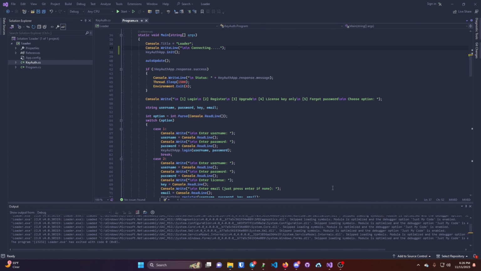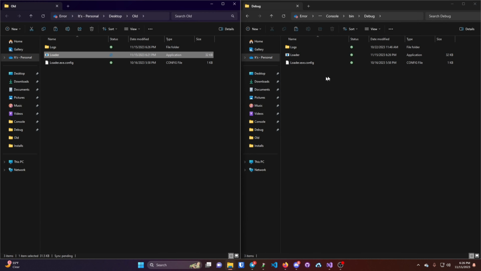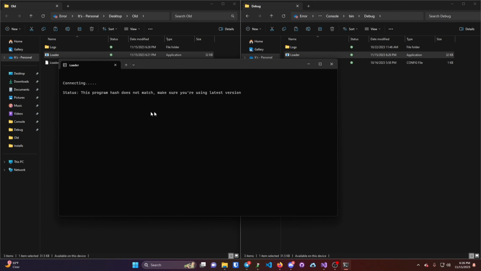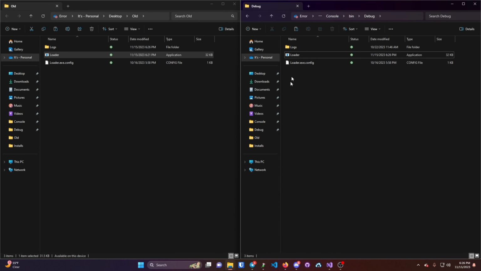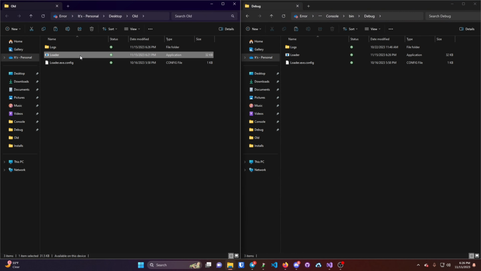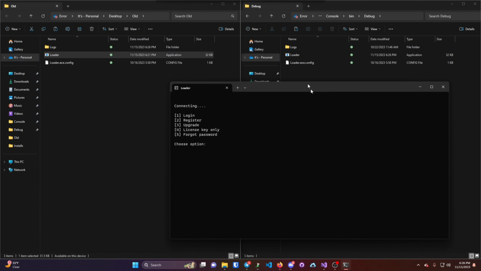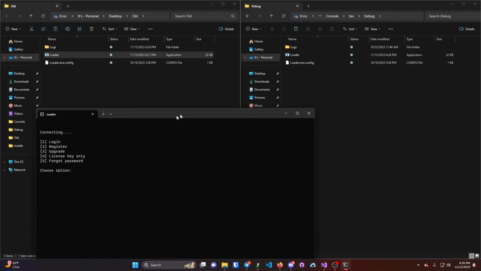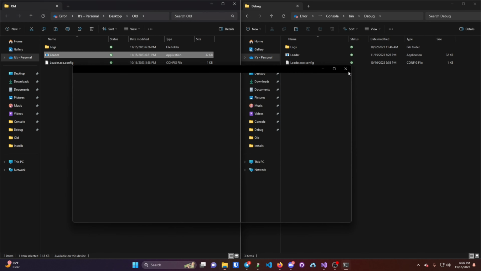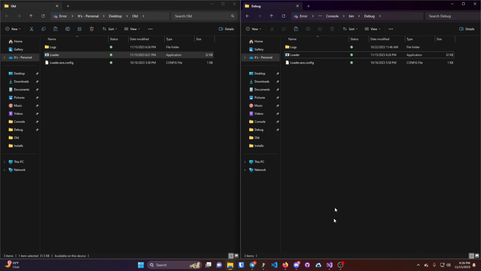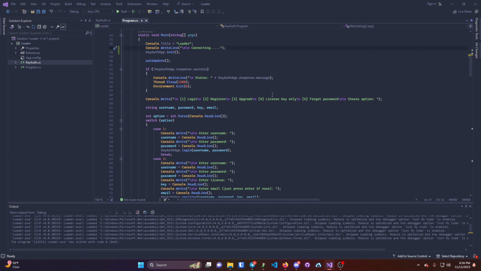The program hash does not match. And then of course it will say the same thing, program hash does not match, for the newest one that I just built. And then the loader that was previously working, again I copied it over, did not alter this one at all. This one is still working. This one does not work because this is the one that was just built, and so the hash does not match because I simply added a dot right there.